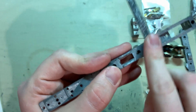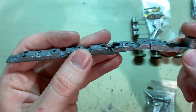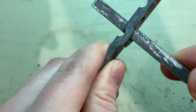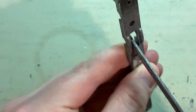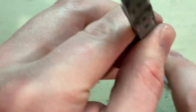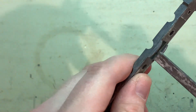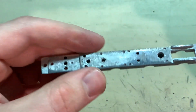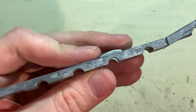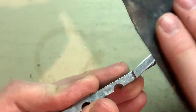While the 2-8-0 was one of the oldest kits Bowser offered, using a repurposed Varney boiler, the M1 here is actually one of the newer ones, with parts developed mostly in the 80s. Their quality was getting to be really excellent at this point — a detailed Bowser steam engine could easily rival brass. This appears to be an older production, so most of the instructions are written rather than in PDF line art, but they give plenty of reference material for detailing needs.